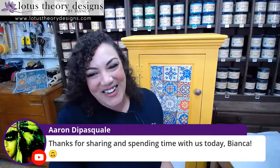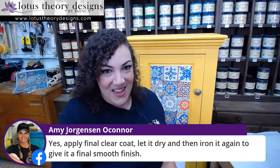Oh, hi, Erin. And then once more, since Amy's helping me today, which I totally appreciate. Yes, final clear coat, let it dry, then iron it again to give it a final smooth finish.